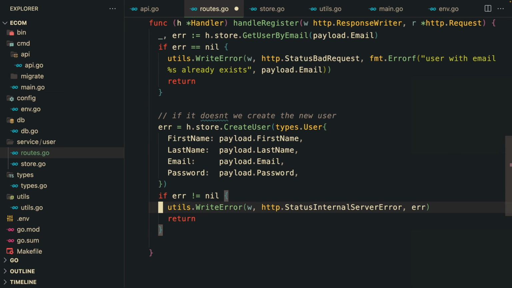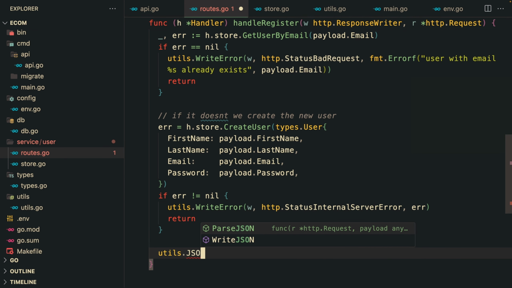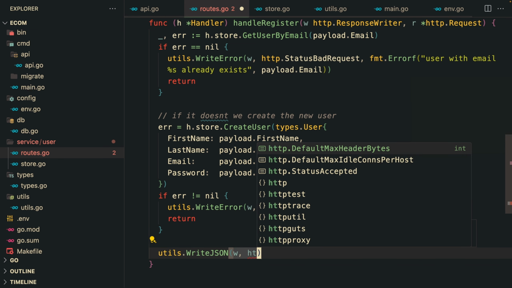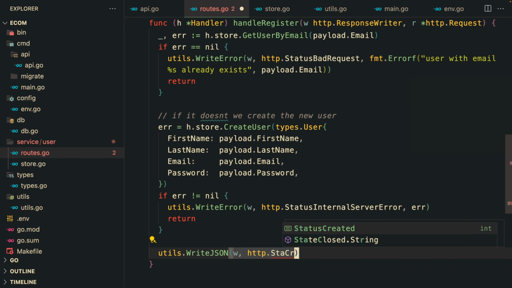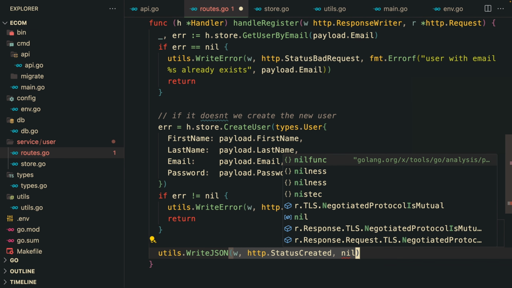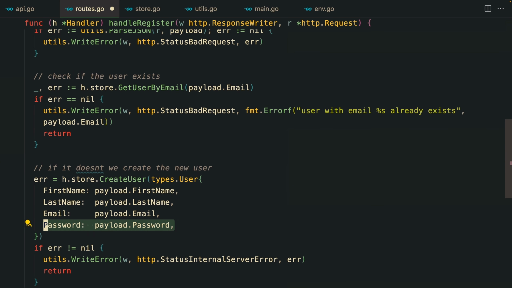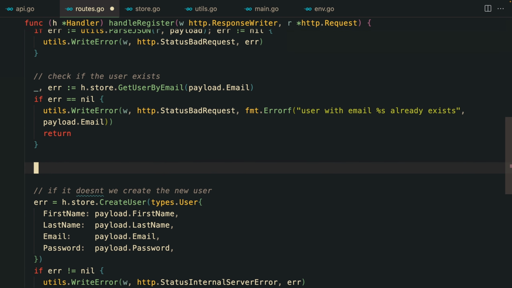And this is pretty much it for the first stage. I'm just going to handle the error very quickly as well, and then we can return the user with the right JSON, passing in the status created, like so. Now you might have noticed there is a small problem here, and the problem is that we are not encoding the password. So whatever password the user sent is going to be stored on the table as plain text, and of course we don't want to do that. So first we need to hash this password somehow.